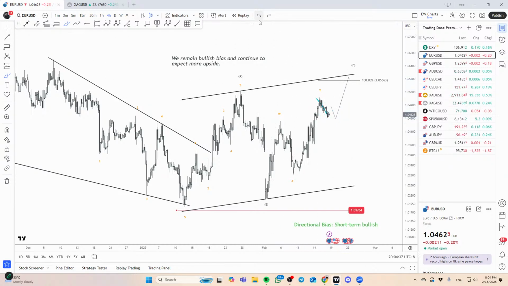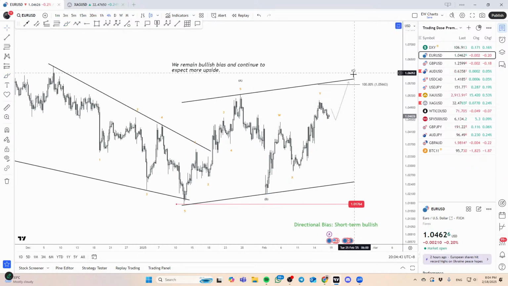Okay. So as of now, in terms of euro dollar, I'm gonna maintain the bias here in terms of upside, and the projection is we're gonna continue to expect price eventually reaching for the 1.0565 or 1.0570 area. Okay, so that's gonna be still there in terms of the overall expectation. Bullish bias. Right now, obviously, we don't have a very clear setup on the lower time frame. Okay, but depending on how price is gonna develop in the coming days, we might get something as price continues to develop. Okay, but for now, that's the view.